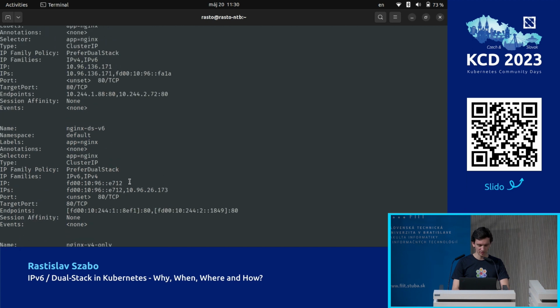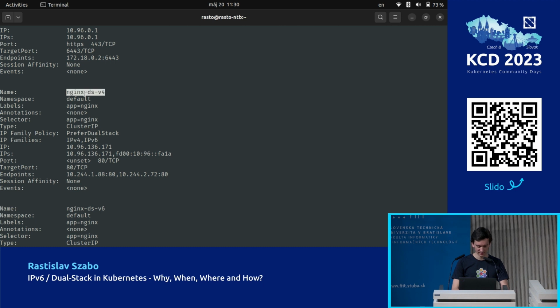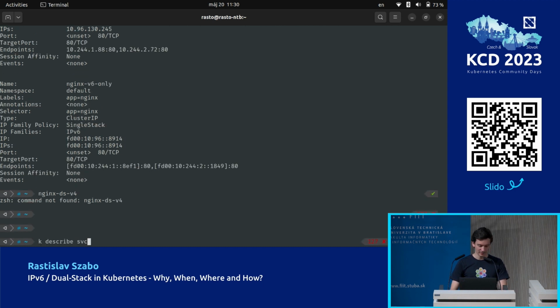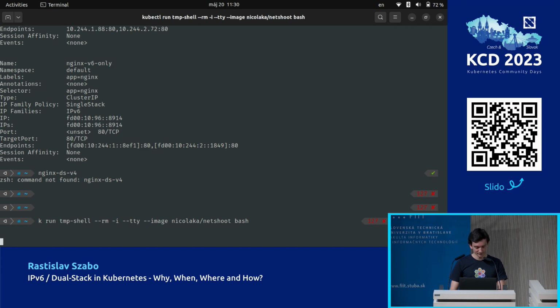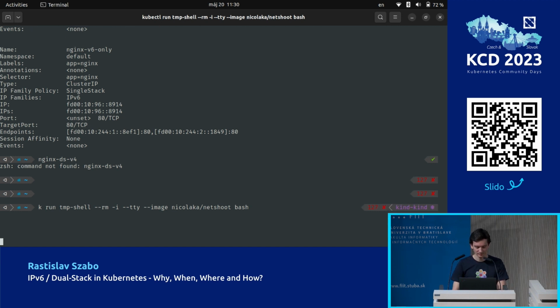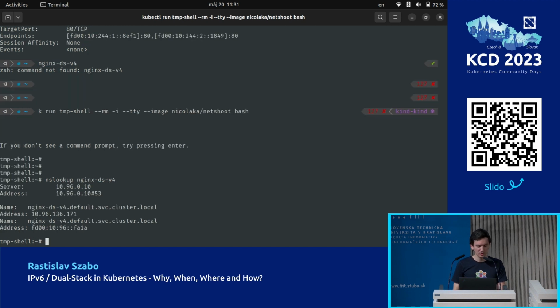Let's focus on one of them. Let's say this nginx dual-stack v4. So that's a dual-stack service. I will go back into my pod. Hopefully it will work. But what I wanted to show is that if I did nslookup to that service name, you would see that I would get both IPv4 and IPv6 addresses in the replies.